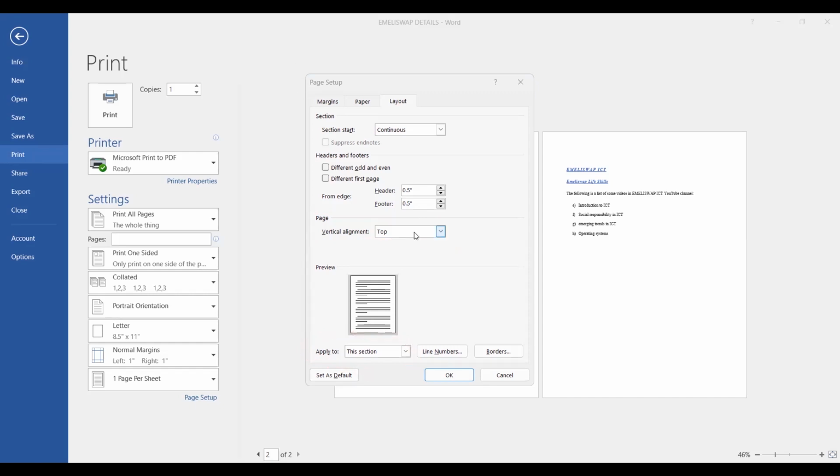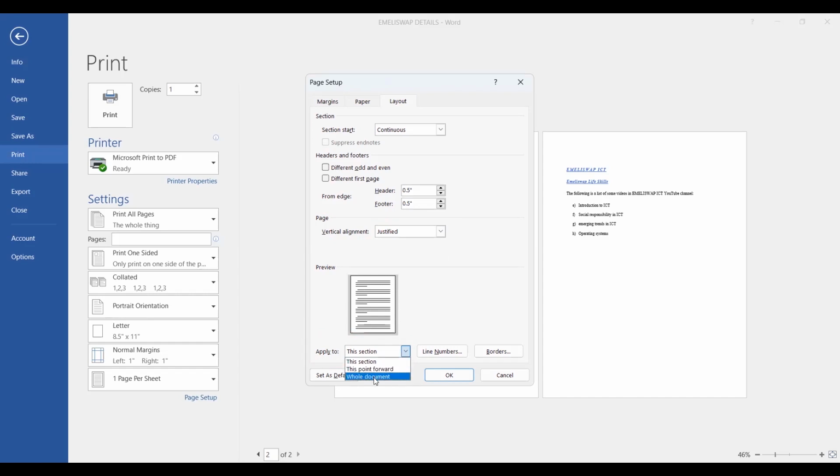So in this case, if you click at the vertical alignment tab, you can see there's top, there is center, there is justified, there is bottom. So in my case, I can select justified. Then apply to where? To this section, or this point forward, or whole document.